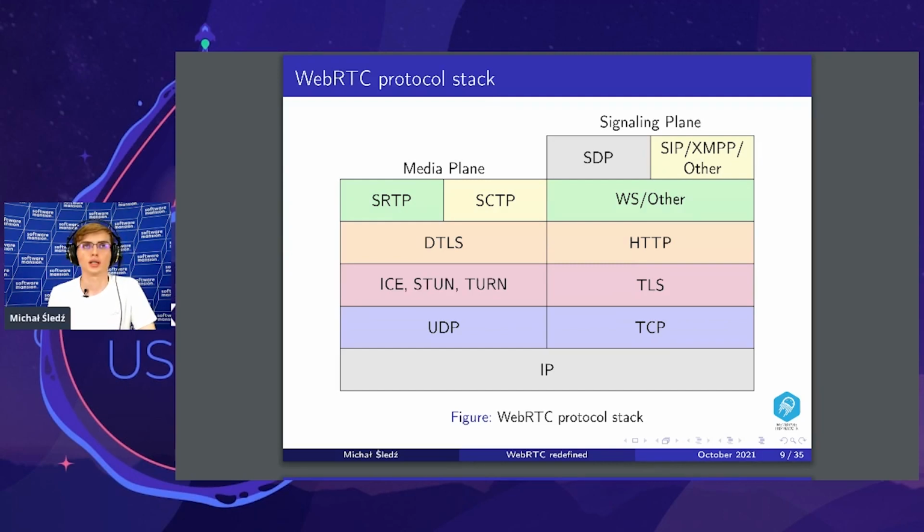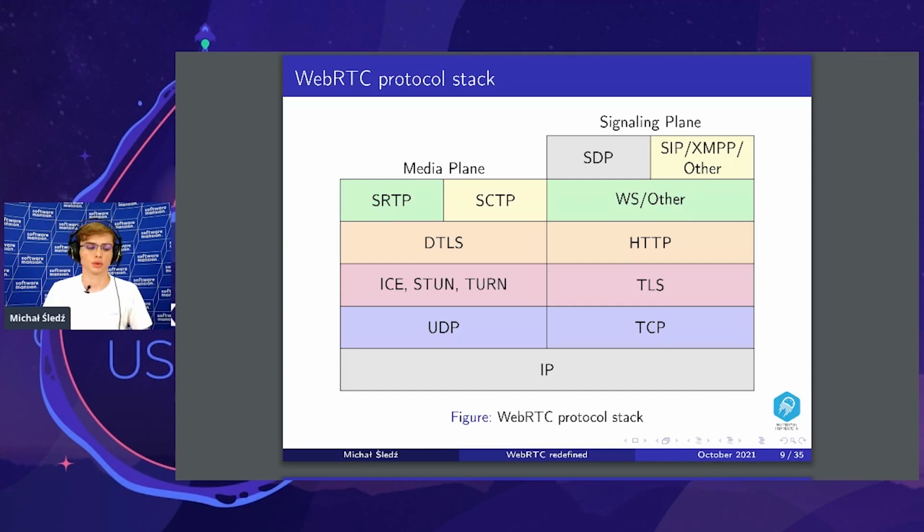And this way we make SRTP packets from RTP packets. And there is also SCTP. There are SCTP datagrams which are encapsulated into DTLS records. They are used for data channels, but this is also out of scope of this presentation. We have also ICE, STUN, and TURN. These protocols are for establishing a peer-to-peer connection. And we, of course, have the UDP/IP stack. And in the signaling plane, the most important protocol is SDP. SDP stands for Session Description Protocol, and it defines the format of signaling messages.